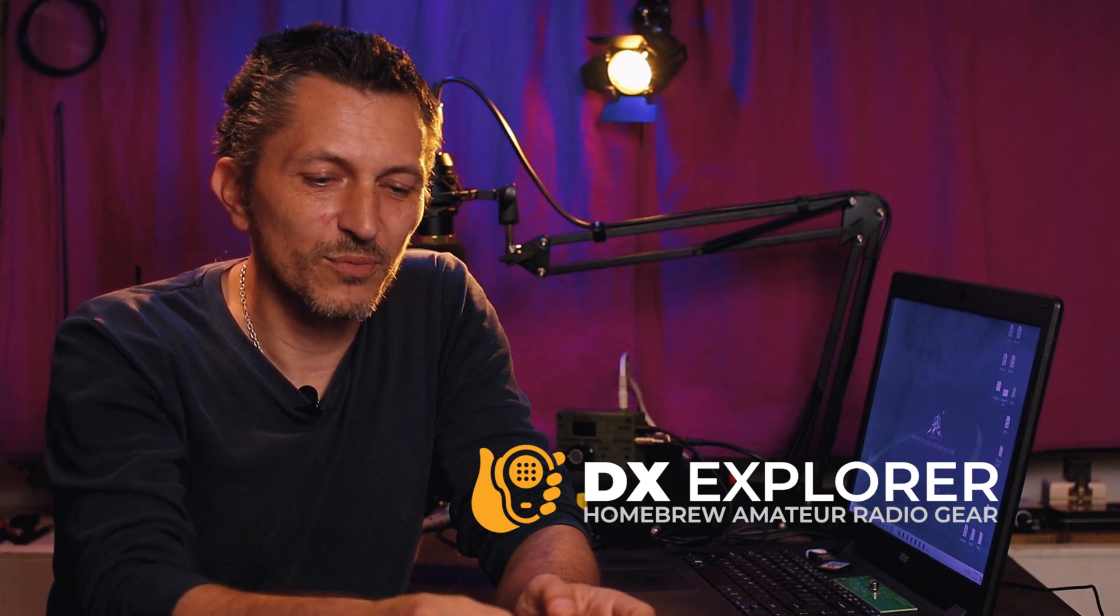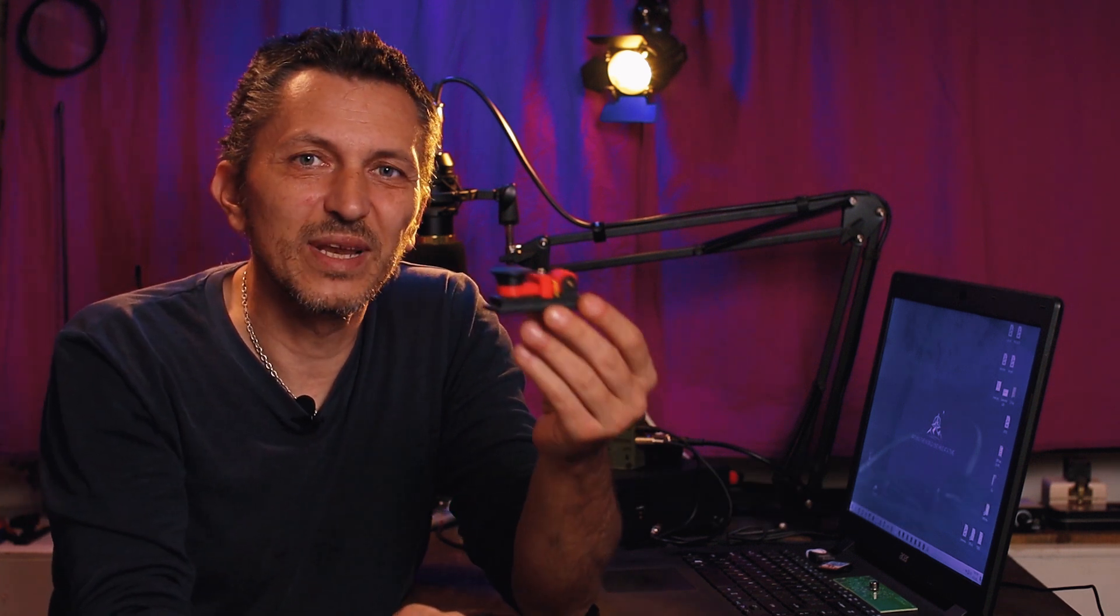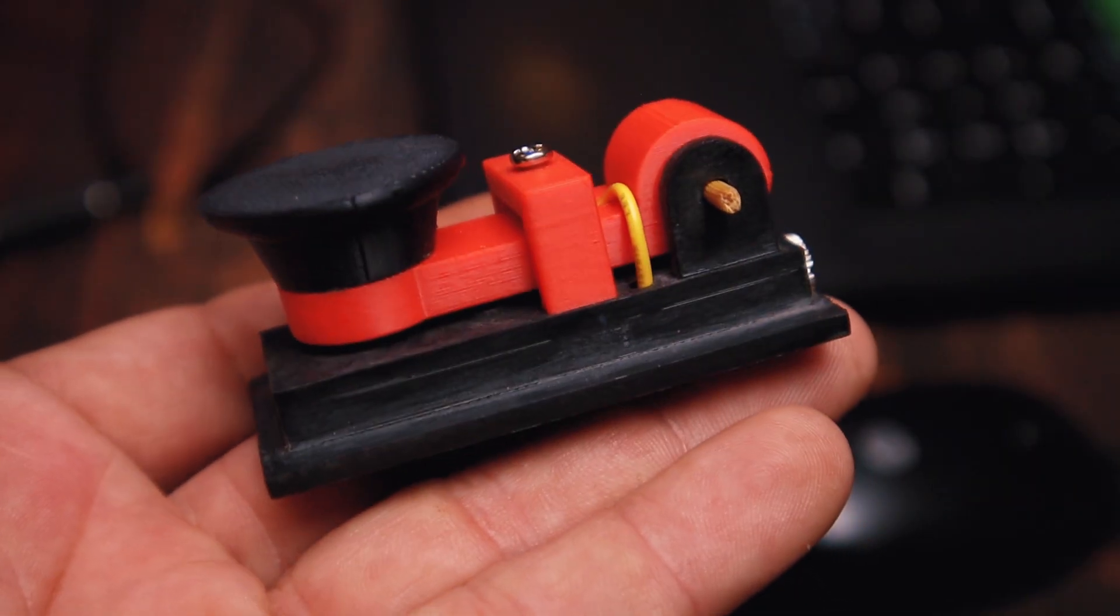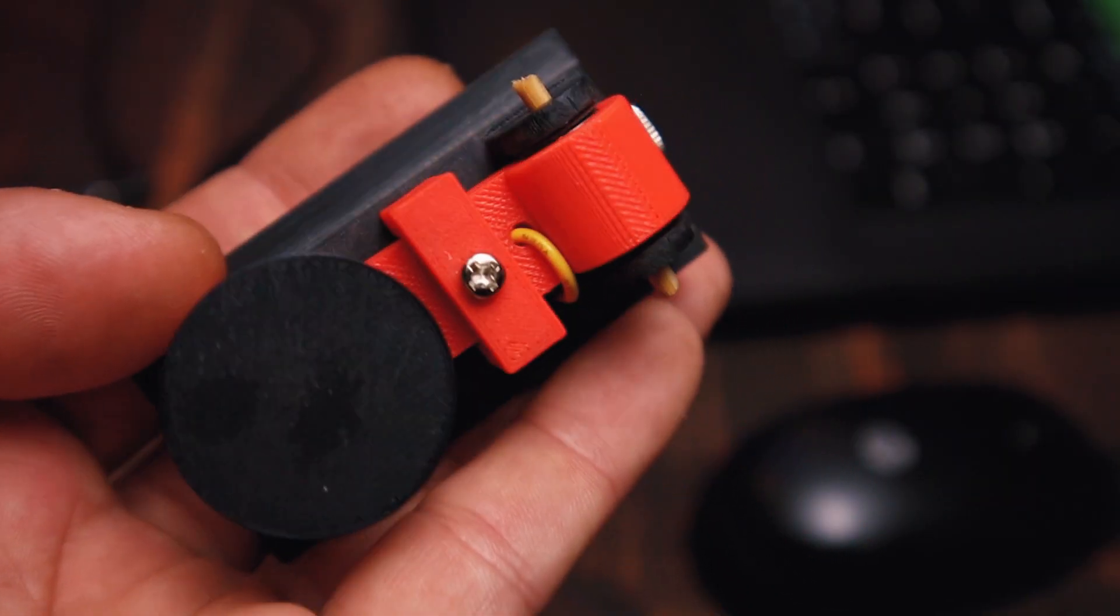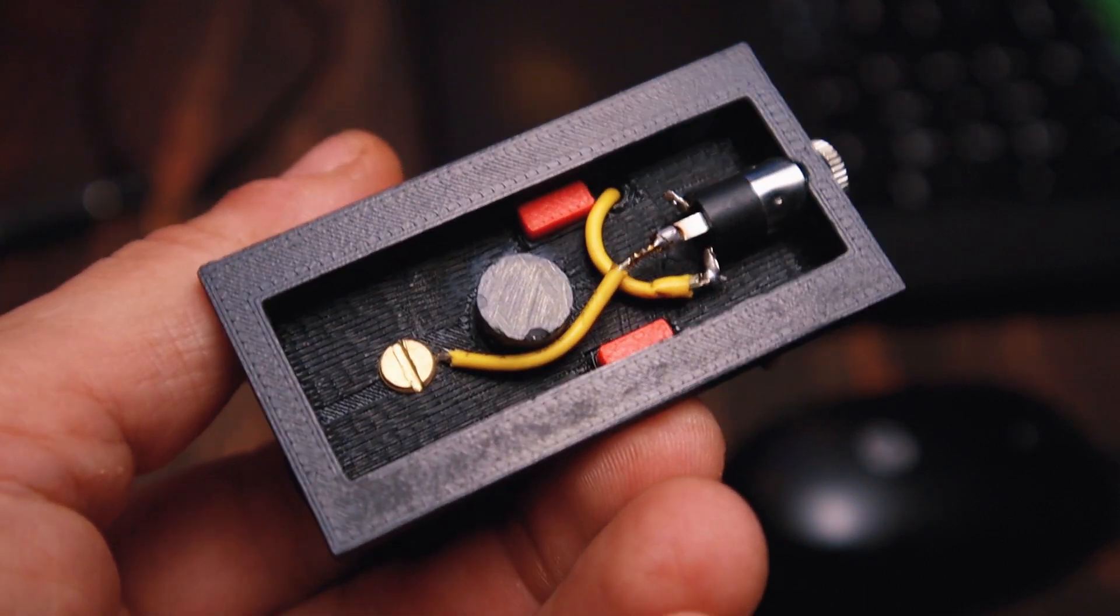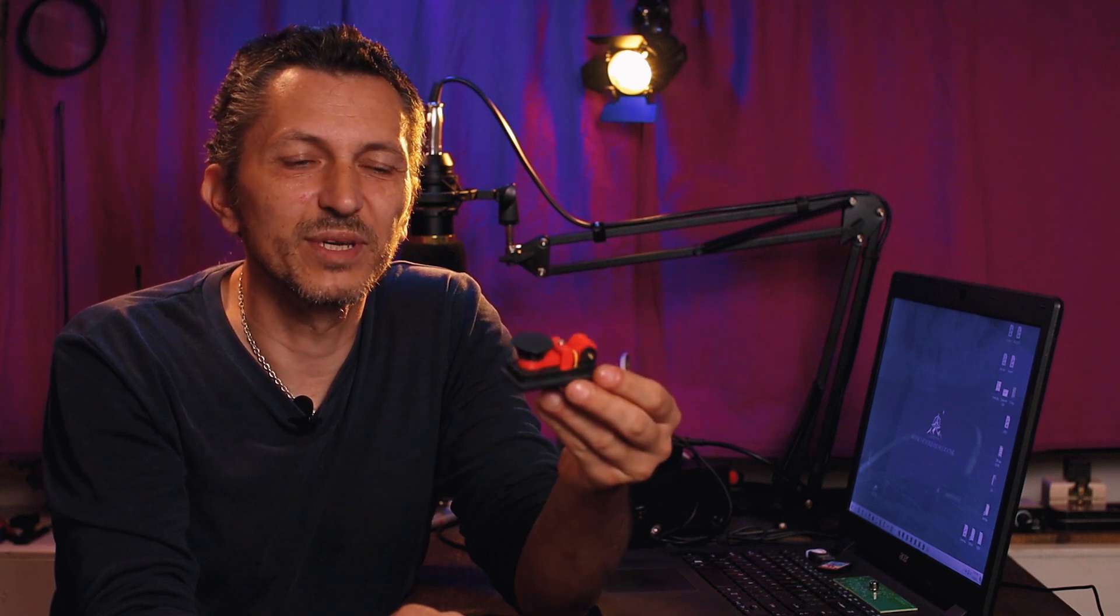In today's video, which is finally going to be a short one, we're going to talk really quick about my very cute and simple CW key that I wanted to finish for some time now. Unfortunately it was really hard to find the little parts that I needed to finish this one and I'm still missing one single component, but we're going to take a closer look in a little bit.